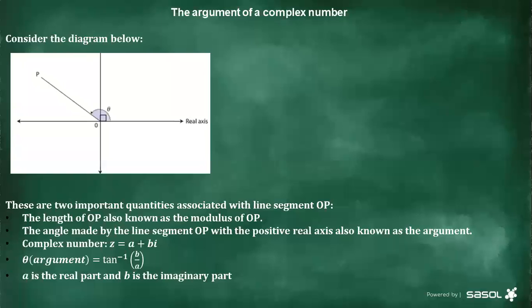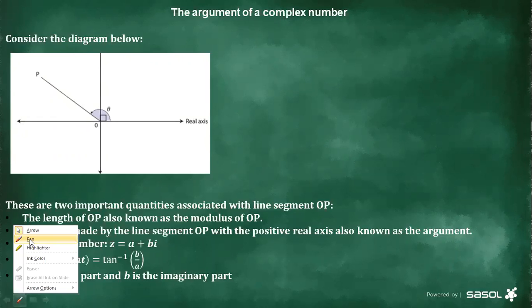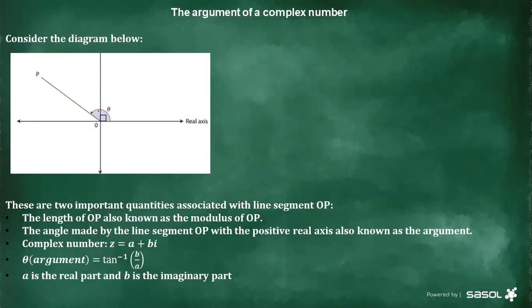All right, you can see it says the argument of a complex number, and in this case we will be dealing with the argument where we are going to be calculating the argument. And then from there we have this diagram here. I just want to show you something. You can see there is an angle there, which is angle theta, and the terminal arm is in the second quadrant. This side, which is the x-axis, we call the real axis. And of course this one is going to be the imaginary axis.